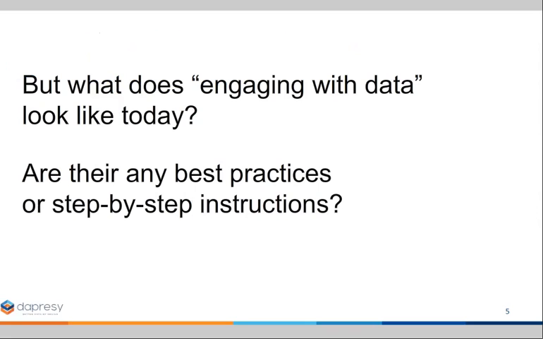But of course, when we talk about engaging, the key question is, what does engaging with data look like today, and are there any best practices or a step-by-step instruction we can use to get to a compelling and state-of-the-art dashboard?